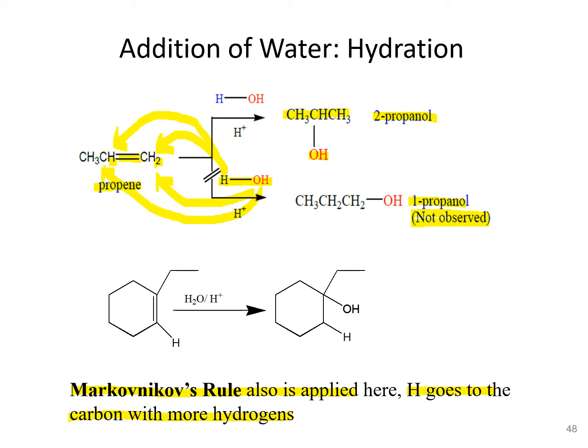The second example has cyclohexene, to which the water molecule has to be added, and the same Markovnikov's rule is going to be applied. This carbon in the double bond has got more hydrogens than this carbon. As we can see, an additional hydrogen is attached here. So the H will be bonded to this carbon, as we see here. The hydrogen has been attached here, and the hydroxyl group attaches to the carbon which had fewer hydrogen atoms before the reaction.